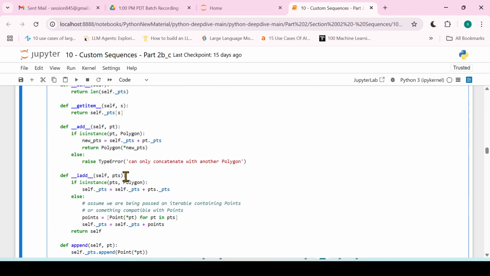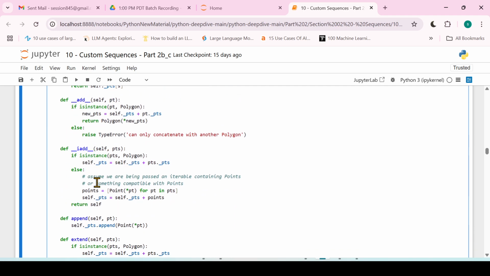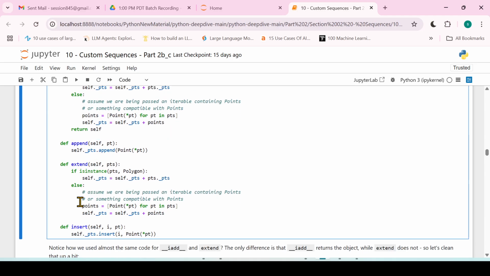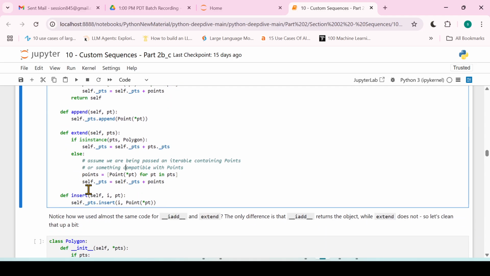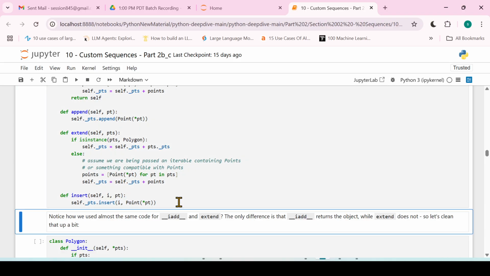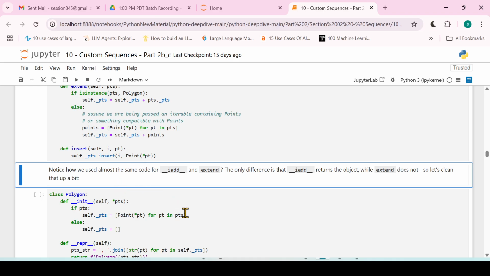This is very similar to the iadd method that we implemented. And now in the insert method, we use the same list insert method, but instead of just inserting the point, we have converted it to a point object. So this is how we have implemented it, right?